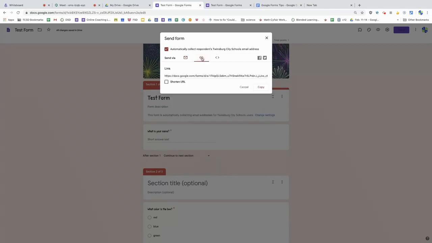Okay, so go ahead and click on that middle link, shorten it up, and then copy that link. And that is how we send it to people. So you can send that in a bulk email by the link. You can take that over to Google Classroom and push it out that way. It's just a really easy way to send it using the link.